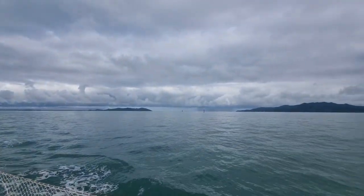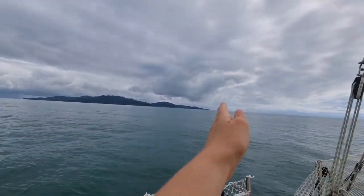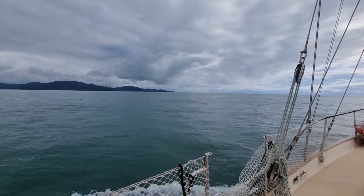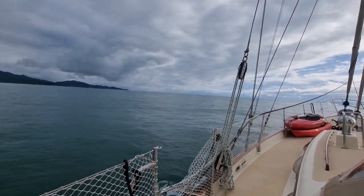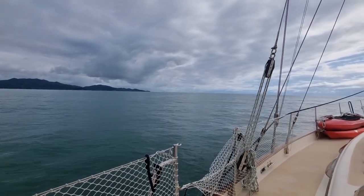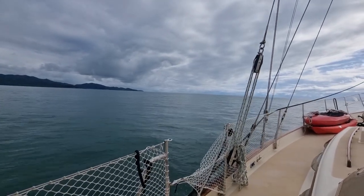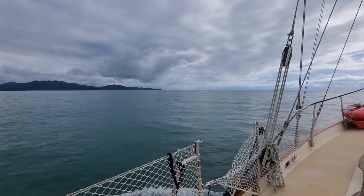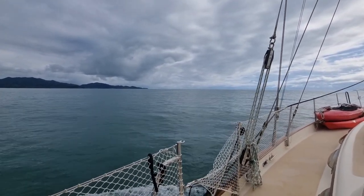But yeah, the shipping channel doesn't just stop here, which is where they normally do. It keeps going and goes all the way around the island and off to the other side. So it's quite a large shipping channel they have here. And they're dredging it at the moment as well. So there's a big barge and tugs to move it around. It's quite interesting. But all of this is quite shallow, and we'll pan to the Navionics and show you how shallow it is.